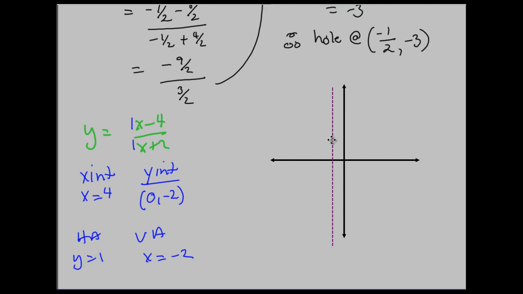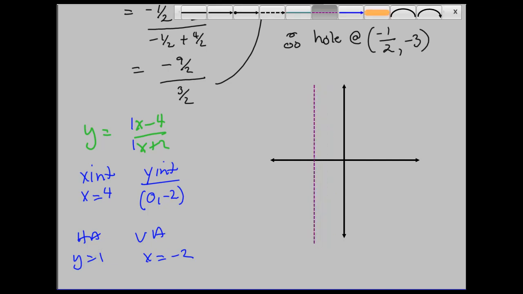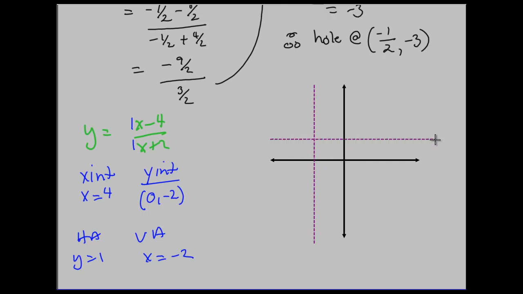So once again, we would start to graph this with our vertical asymptote at -2. Just make that over a little bit more. And then we also would have a horizontal asymptote at 1. We have a y-intercept at -2. And an x-intercept over here at 4. And so our function looks something like that, and another little bit over here.